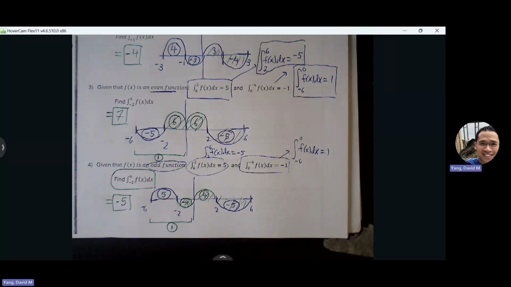Okay, any questions with even odd functions? So, you'll see a problem like this on the test. The two biggest issues that students have with this: first is not being careful enough with the bounds and not adjusting if the bounds are out of order, and you can obviously see that can throw everything off. So just pay attention, make sure that you're always looking at the bounds, making sure the bounds are always going from left to right. If it's not, rewrite it and change the sign of the value so that you'll be able to interpret it a little bit easier.